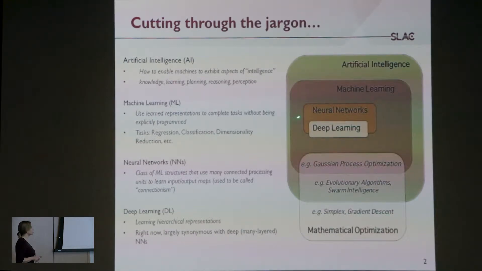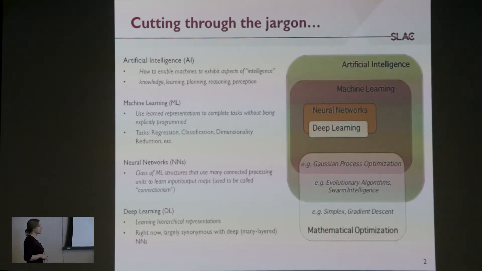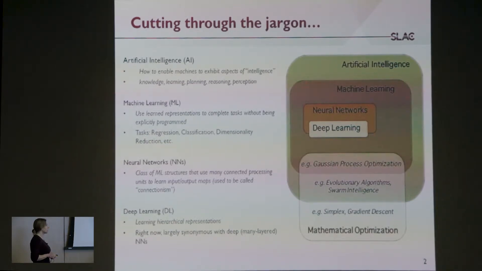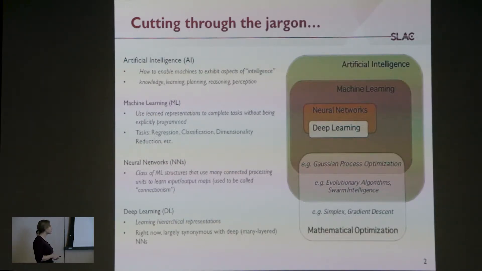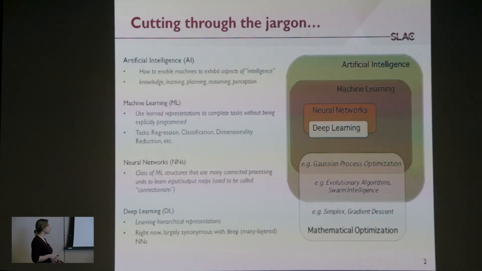Before we get to machine learning specifically, I want to put it into the context of mathematical optimization, which we're much more familiar with in particle accelerators. In general, you can have techniques that are based on estimates of how some function you want to optimize is changing based on the inputs — for example, by approximating the gradient. When you start to get more into artificial intelligence, you pull inspiration from complicated systems in nature, like evolutionary algorithms and swarm intelligence. But you're not actually learning any representation of the system. When you get into machine learning, you're actually learning something about the underlying system behavior as you go along.